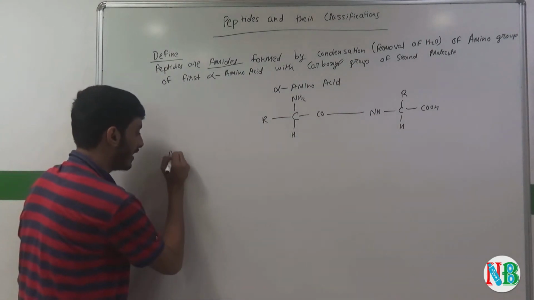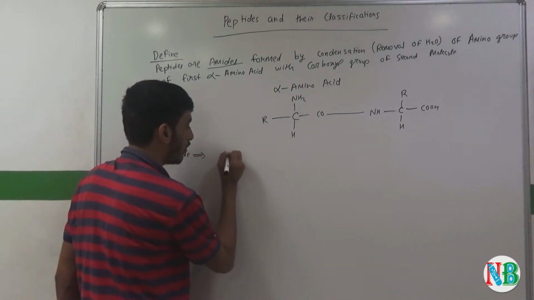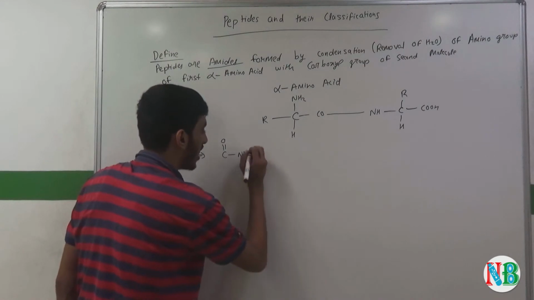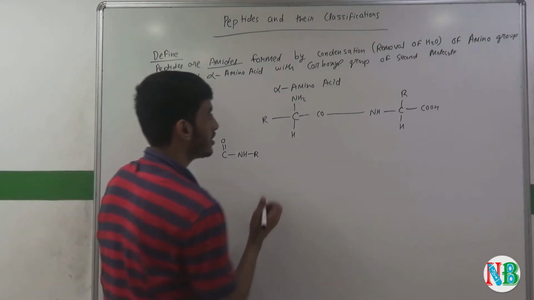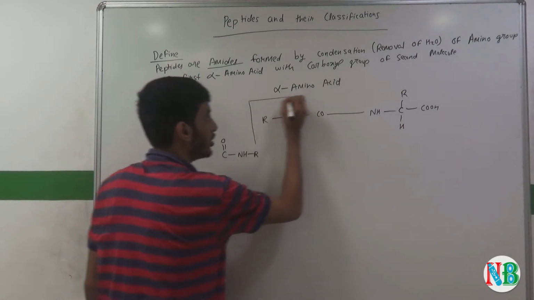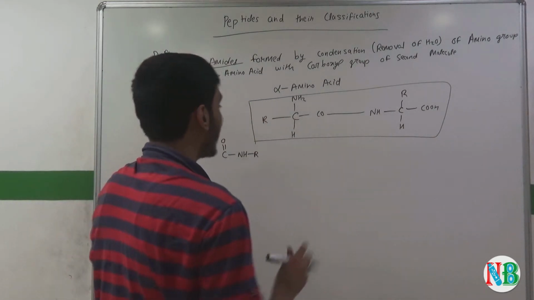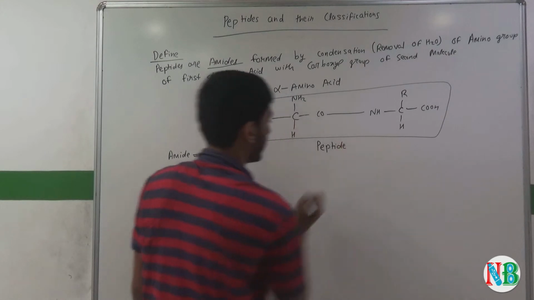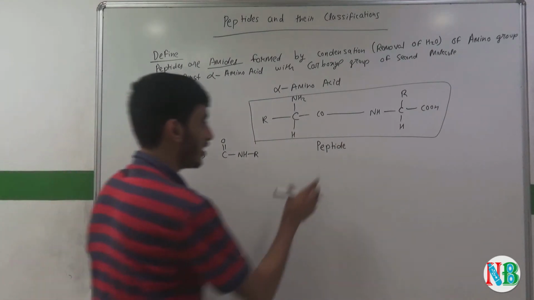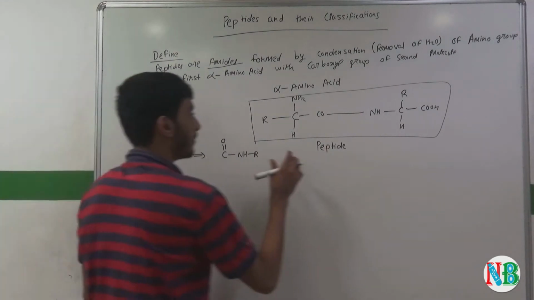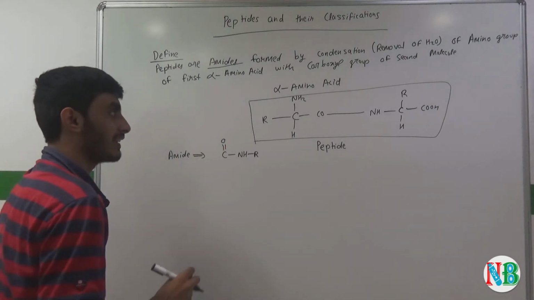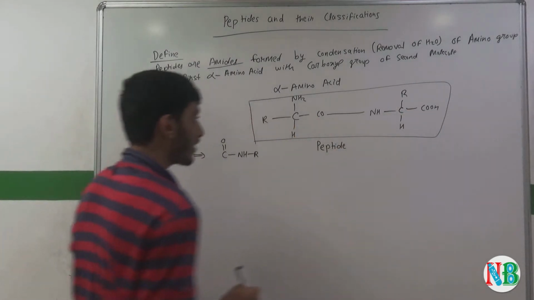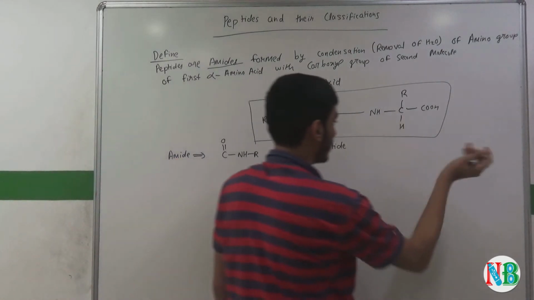Do you know what is the formula of amide? The amides have a formula of CONH2 or CONH and R. On a similar note, if you do this process, in the end you get a compound like this, and this compound has a common name of peptide. Simple. It is just an amide compound which is formed by the addition of two molecules of alpha amino acid, and this process is done by the removal of OH from one molecule and H from the second molecule.